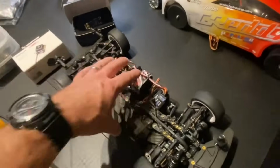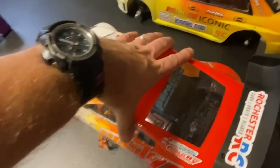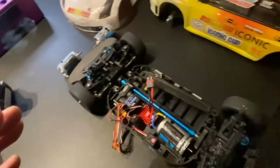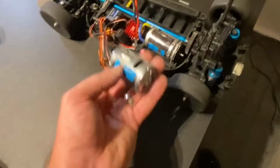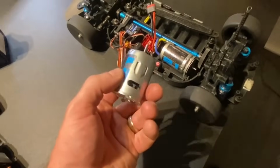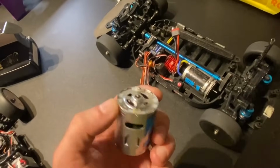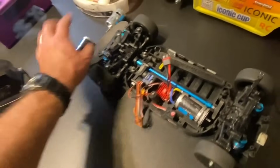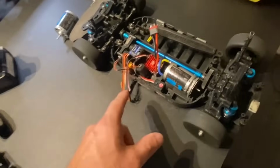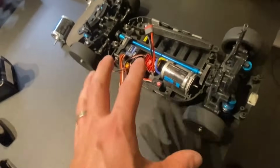So that's that car. This next car here, I absolutely love this car. This is my trusty TT01E, and that's why I've got tools everywhere, so excuse the mess. This car is going to be ready for the indoor Iconic Cup, so I've got to do a few bits to this. I've got 3 Core 21 motors that have all been used, and I'm going to wash these out. Yes, you heard me. I'm going to wash these out with water, and I'm going to re-oil the bearings and lube up the com and do a few bits and pieces, and basically choose the fastest motor out of those 3 to go back in it. So I'm really looking forward to racing that one, because I absolutely love that class of racing.